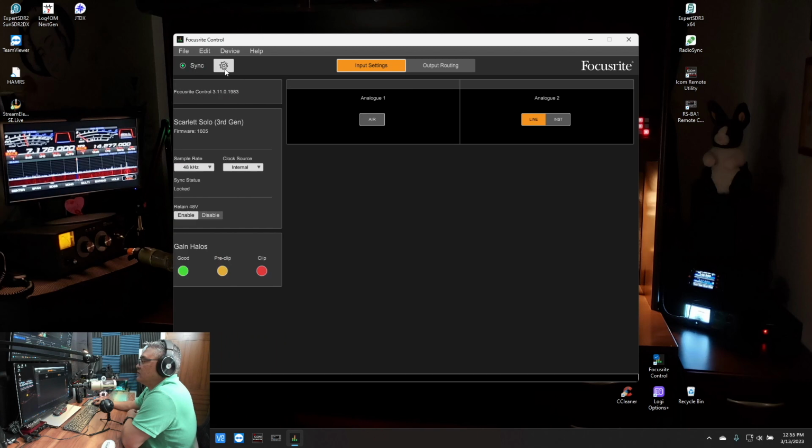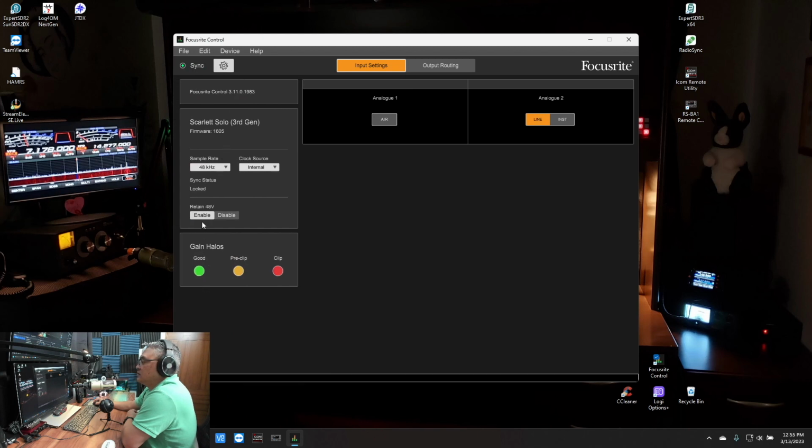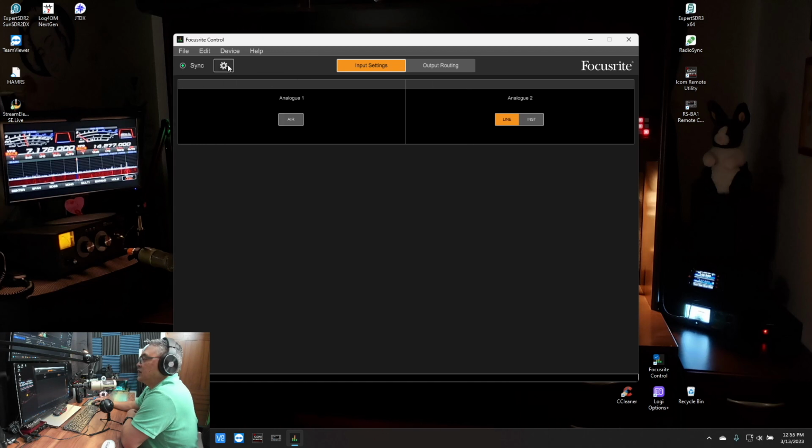Let's see, we have 48 volts here. I'm not using it. The PR40, the dynamic mic, I believe it is, doesn't require the 48 volts phantom power, so I'll leave that disabled. And I'm going to leave this as default settings, 48 kilohertz, and it only has an internal clock source. So I guess this is to update firmware, because I don't have any options to make any updates.